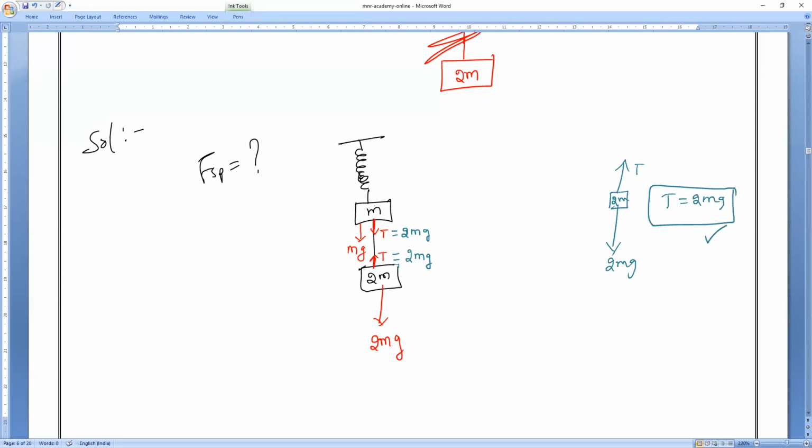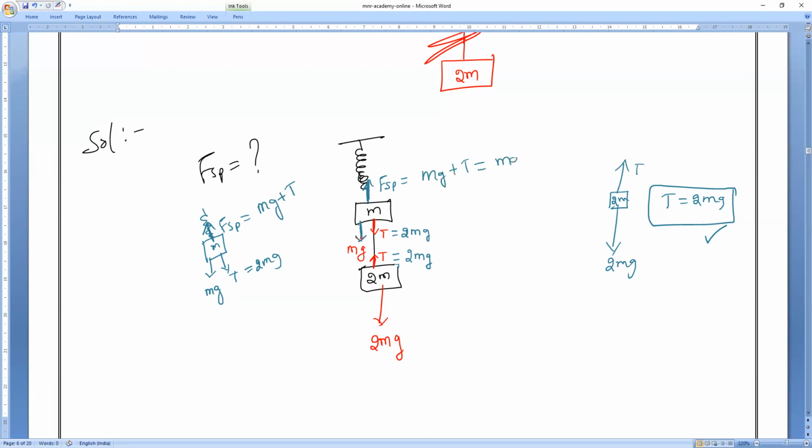Okay. Now forget about this body. Only consider this body. Now, as we know, the weight of the body is acting downwards, mg. Then upward something is acting in the spring. What is that? FSP. Am I right or wrong? Yes, spring force. Spring force is equal to what? Just imagine that there is a mass m, and here the spring is attached, and downward two forces are acting. One is mg and another one is T. T is equal to 2mg. So the spring force in the upward direction is equal to these two forces. What is that? mg plus T. Am I right or wrong? Yes, sir. So mg plus T.